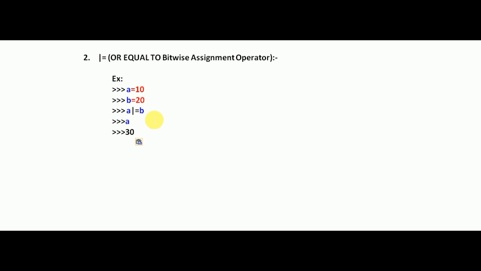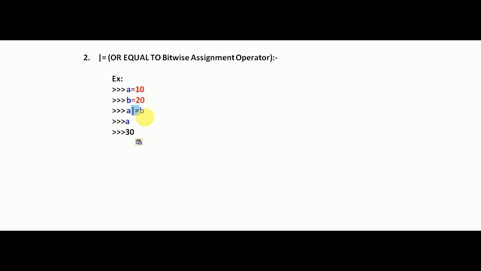Here we use the OR equal to sign, and the process will be executed the same as before. The decimal numbers will be converted into binary digits, and the binary bits will be calculated by ORing.